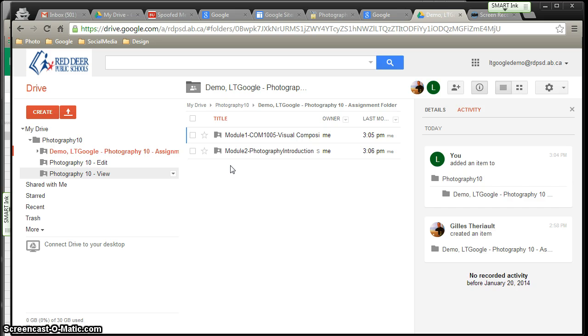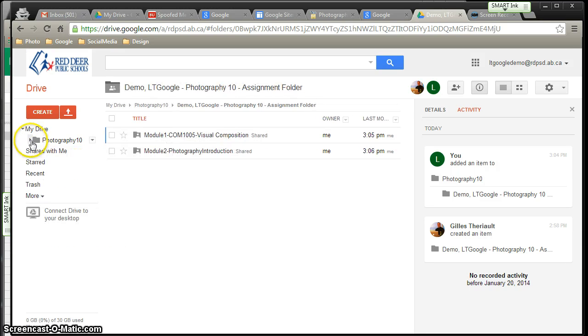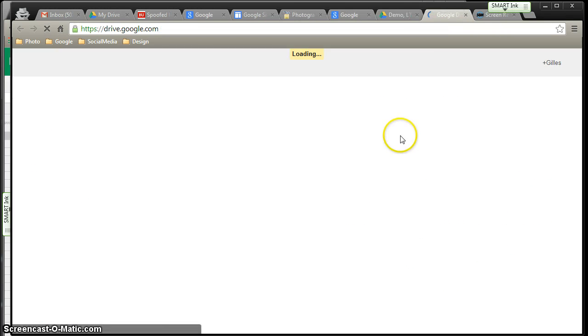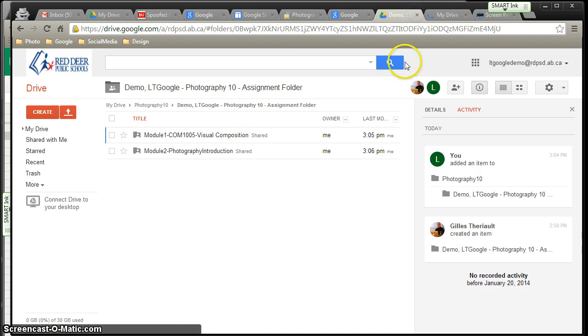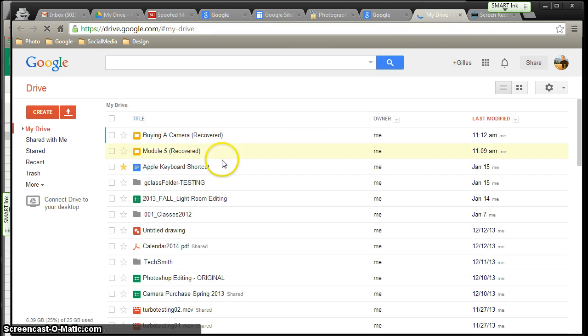So when you come back to your class, you just log on to your normal account, okay, and you have your email, be careful. You're going to have to use your Red Deer Public email, because a lot of teachers are going to be using this. So you can always check when you come into the class, log into your Google account, have that active, and then you can go in here and say, okay, I want to go back to my drive. Click onto that, and then it will bring you to what you've done.